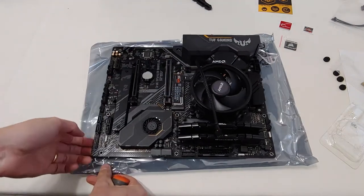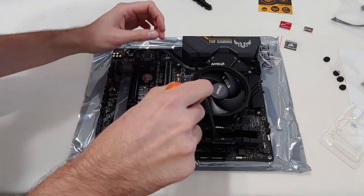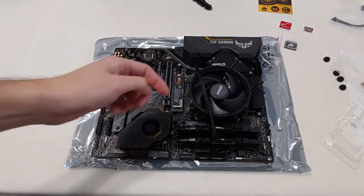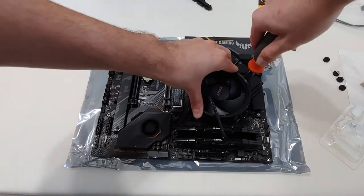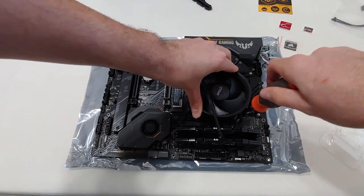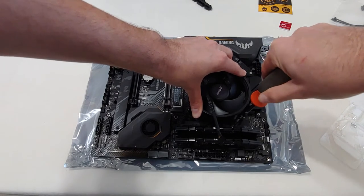All right, so just coming back really quick, I had to check on something. I don't know if you guys noticed as I was screwing it in, there was a weird cracking, snapping sound. Well, I realized that's actually okay. There's a spring on the screw itself that helps put pressure on the CPU fan, and that was just turning. That's what you're hearing, the little click click. It's just turning as you're screwing it in, so nothing's actually getting damaged.